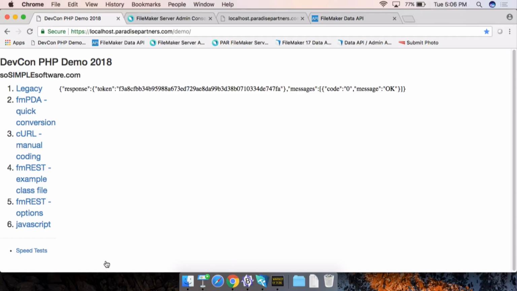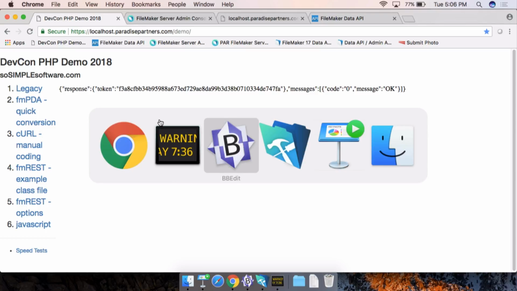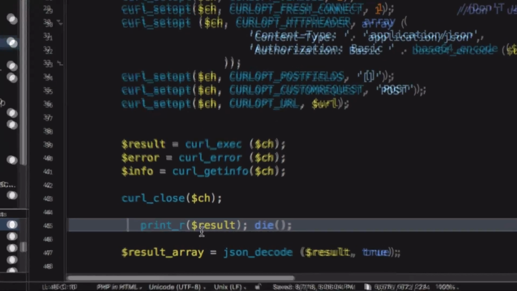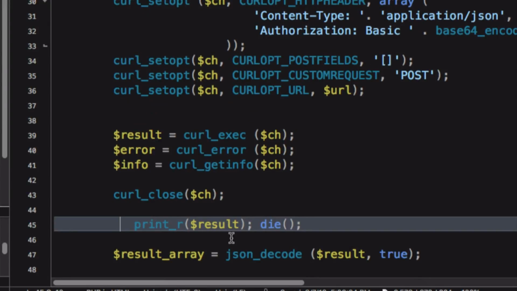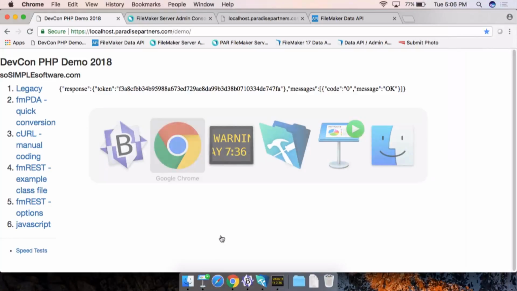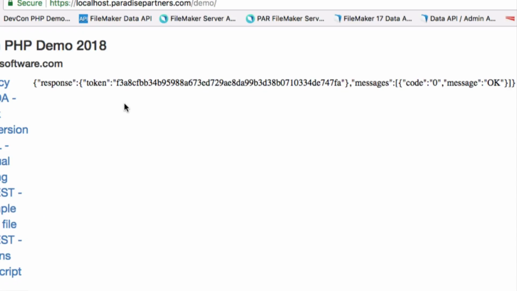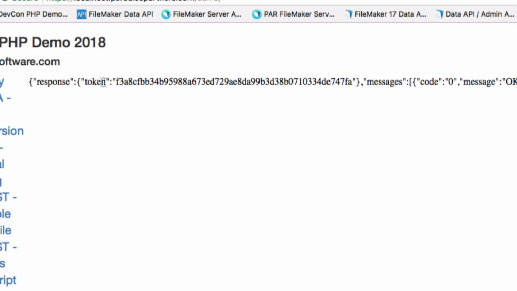I'm going to submit that. And in that last key, I forgot to show you what that actually was. All I did was a print result and then close my page, because I wanted to show you what you're actually getting back from the server. And what you're getting back from the server is this string with your token. So its response is the record, and then inside there is a token. And this is what we need to continue making the rest of our calls.